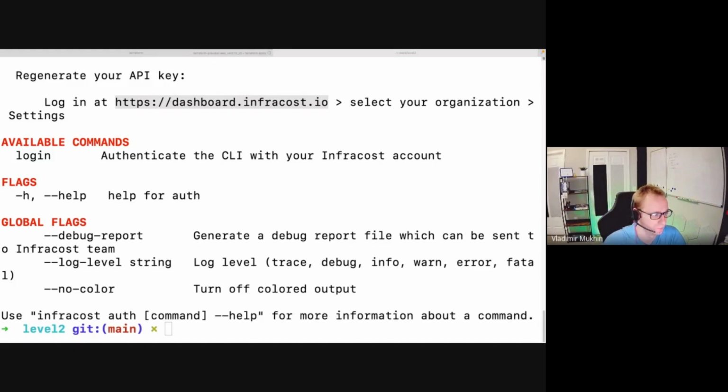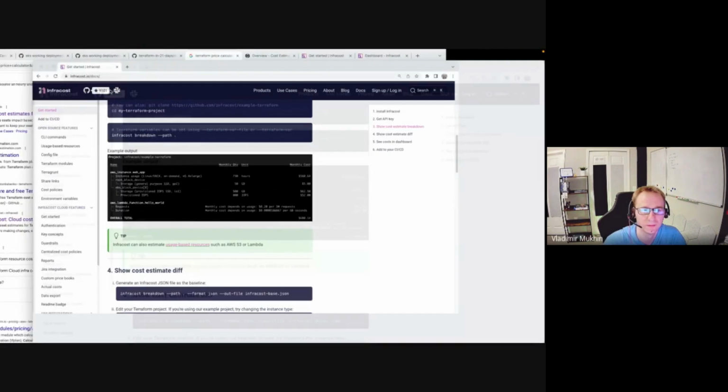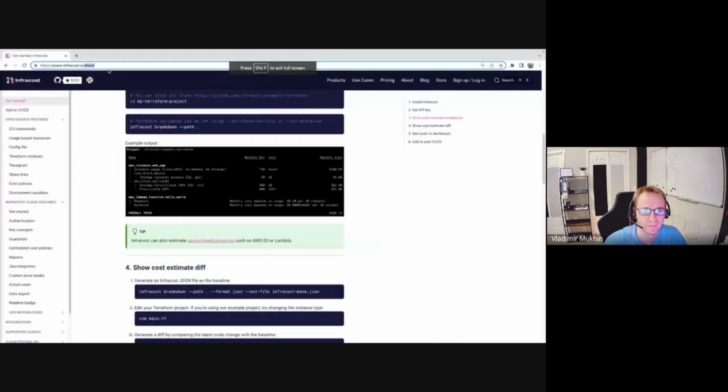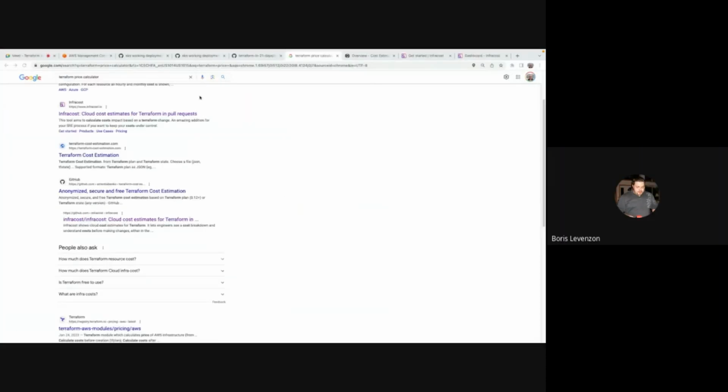Anyways, you get the idea, and that's the tool. That's the example. But it will take slightly more time to register and plug in there. But overall, it will show you directly, based on your Terraform code, how much the infrastructure will approximately cost. Wow, I didn't even know that existed. That's pretty cool.